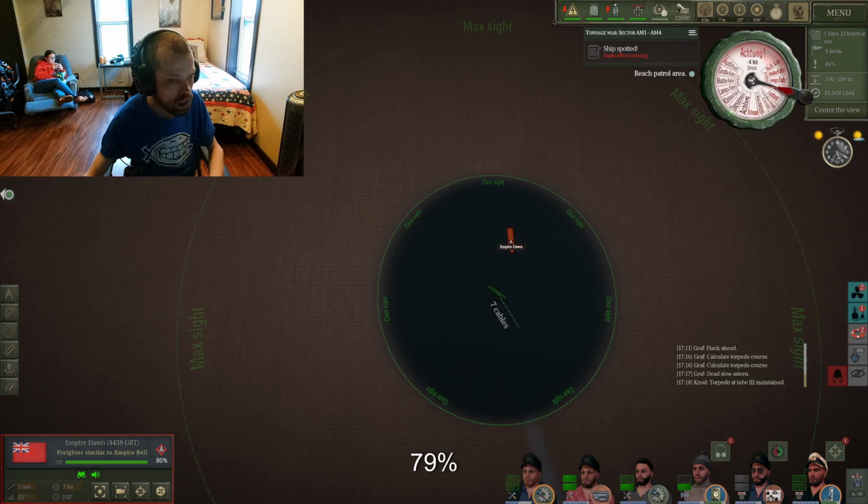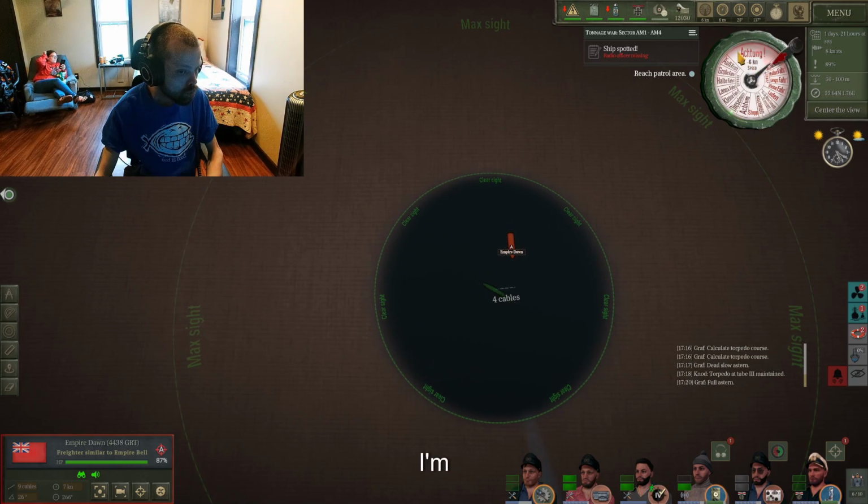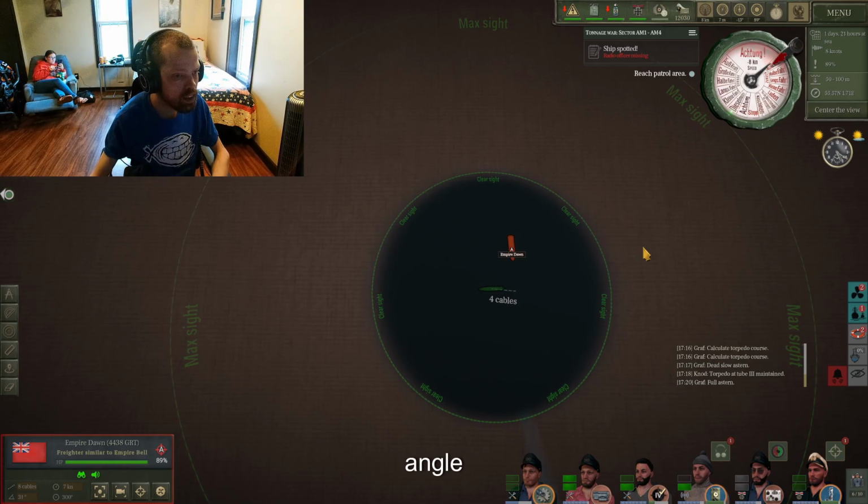And we got a 79% chance now, 80%. Yeah, the angle on bow should be pretty good. 86%. I'm gonna go with 90 here, guys, before I actually let these things go, because I don't want to make the same mistake as I had last time. But it looks like the angle on bow should be good to go at 90% here.